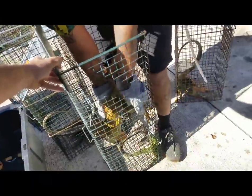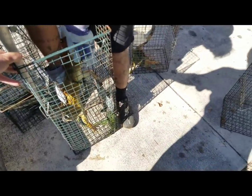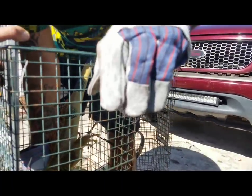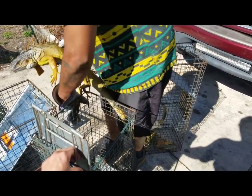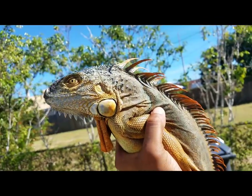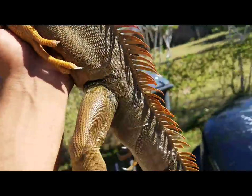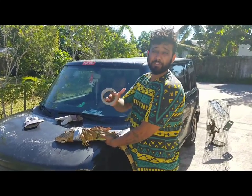Hey, you guys can send me mail — the address is P.O. Box 190424, Fort Lauderdale, Florida 33319. Oh my god, look — he's dripping on the glove. He went through the glove! This iguana's nails went through the glove, man — it made a hole right through. That could have been my finger. But as you guys knew, iguana is an invasive species here in South Florida. This right here is Gary. It's like when they catch alligators and crocodiles — same thing, for the safety of us and the animals.